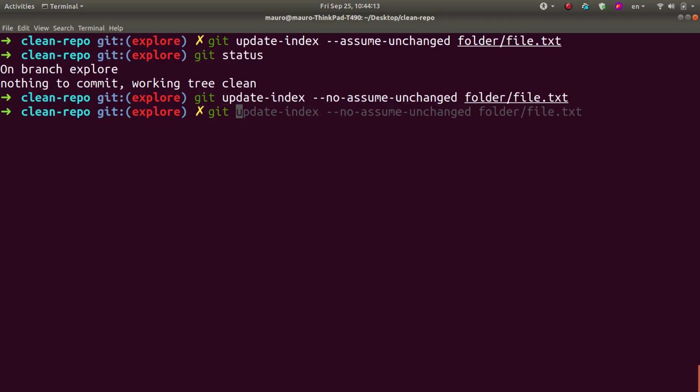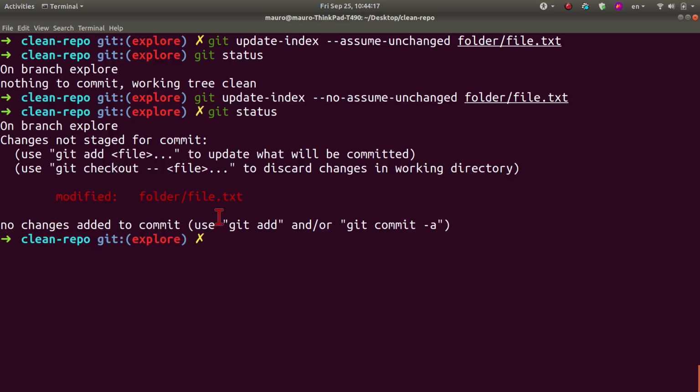That reverses it. So git status now should show that file, as you see here, because it is no longer part of the list of files that are listed as assume-unchanged.